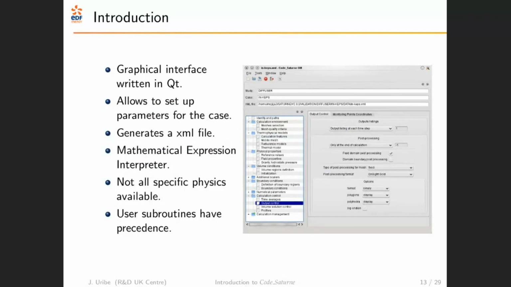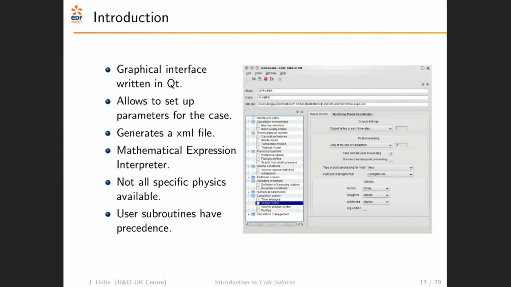So the graphical interface is a very simple thing, really. It's supposed to guide you through the different pages. You can see in this picture on the left-hand side, all of these titles refer to a page where you would go in and select values or input values for the different things that you need to do during the setup. Anybody that is familiar with computational fluid dynamics knows that there are a lot of different options that you can choose. So in that sense, it's not very different to any other computational fluid dynamics software.